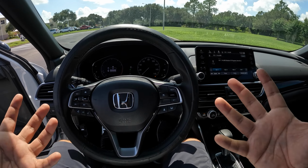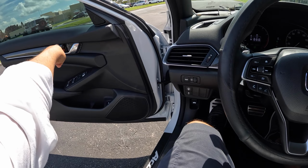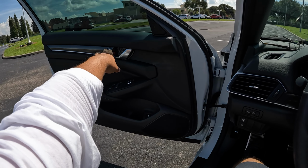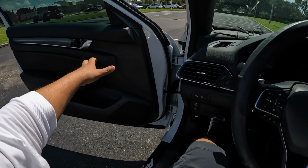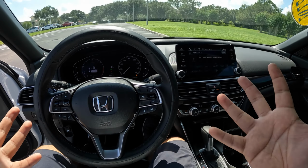So somebody had this car for a very little bit, and put the cover on it. This is definitely some vinyl, kind of a carbon look to it. Somebody put the stuff on the Accord, and then they turned it into, I don't know what's the story with this car, but it's very interesting.